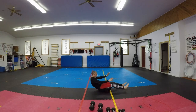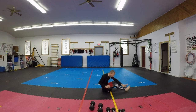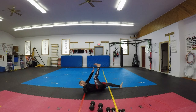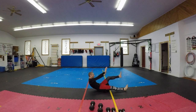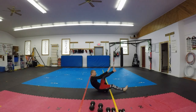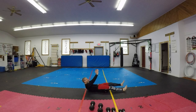If you need to, you can just come up and reach over and touch, okay? Or you can do this here, bring your leg up. Instead of coming up and jackknifing, getting your shoulders off the ground, you can just do this, okay? That works as well. So our combo was shuffle round kick, jab cross, back leg round kick.